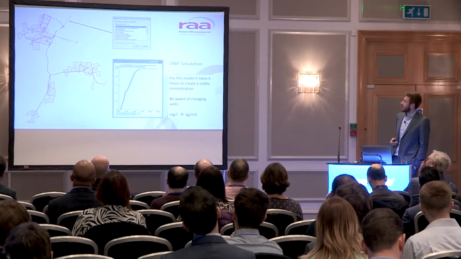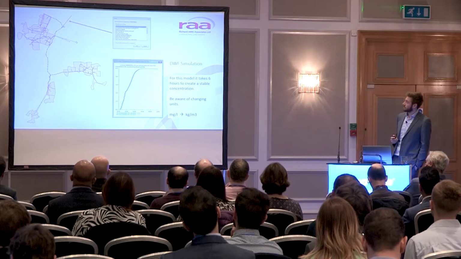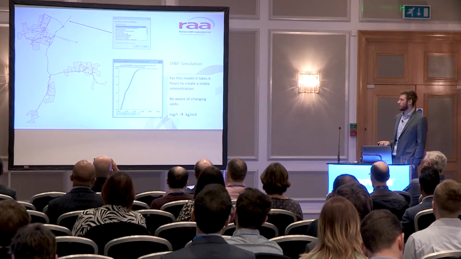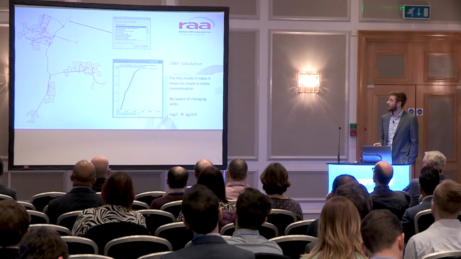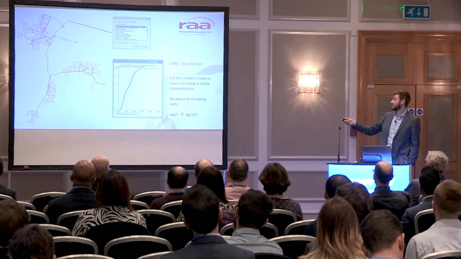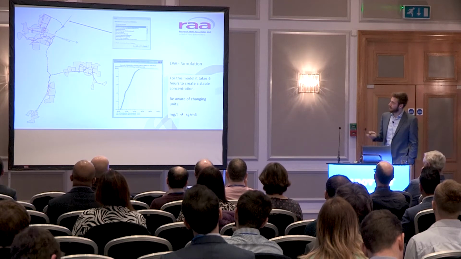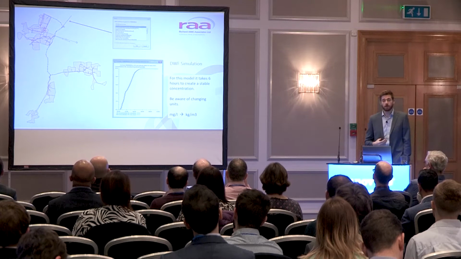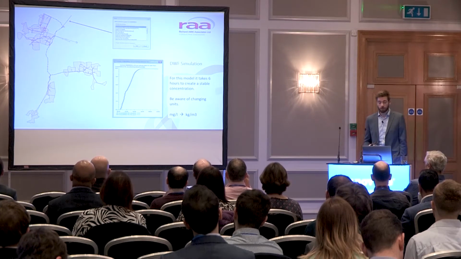So this is our 1D network, and this is just a dry weather flow simulation throughout the system. It's a simple network. We've got a couple of branches coming in. We've got a CSO at the top of the system, and at the bottom of the system even, at the top of the page. And then we've got an outfall out of the system. So we just want to look at flows going through.